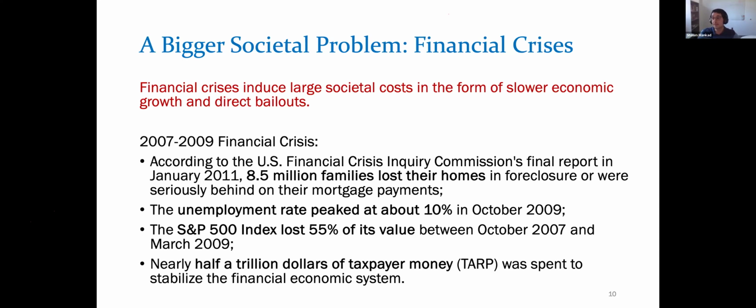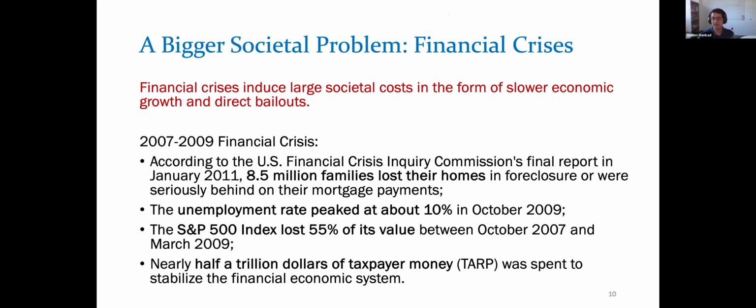Well, if you think back to the last major financial crisis that we had, 2007, 2009, the mortgage-backed securities crisis, it clearly induced a very large societal cost, right? Economic growth was very slow for many years, arguably still is, because we're dealing with the deleveraging of that. People are still paying off debts that were incurred as a result of that in the following years. We had direct bailouts, which are very politically unpopular. You might even say it's connected to the rise of President Trump and then Biden, and the whole path of the country changed due to this financial crisis.